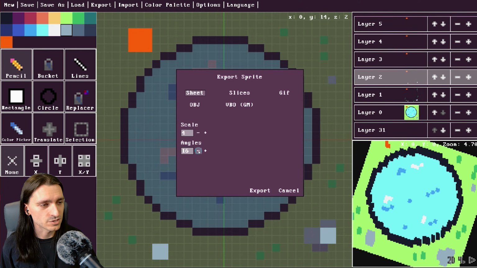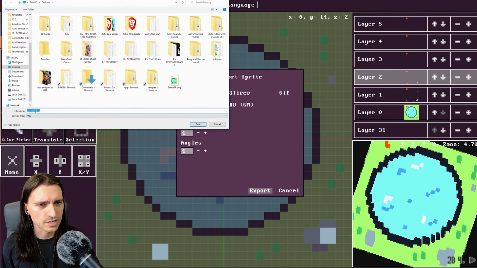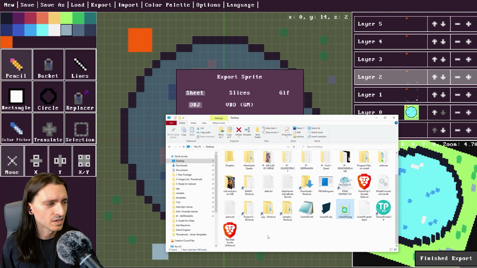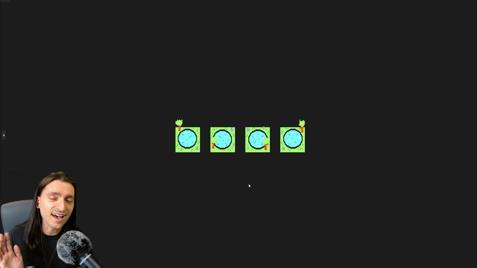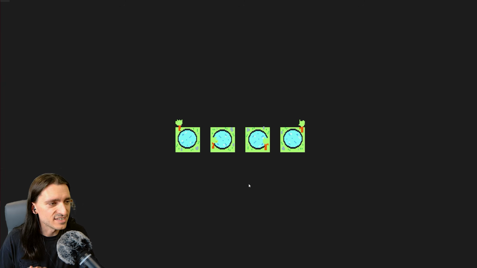Oh, it looks like the angles double whenever you do that. So we'll do angles of 4. I imagine we'll be able to see a significant difference between the two exports when we view them side by side. The first one is this one, of course, which is very small. Scene SP2 is here. That's what that does. So I asked it to give me 4 angles, and I've scaled it up ×4, so it's much easier to see now.